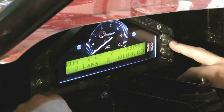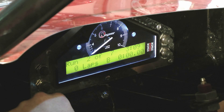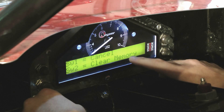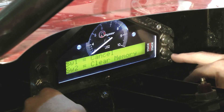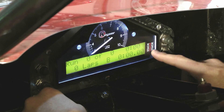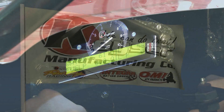We're back at the menu again. To delete your runs, press buttons one and three at the same time. It'll bring up a message — press button one to cancel, or button two to clear the memory. Press two and now there are zero runs in the memory of the dash. To go back to the main screen, turn the power off and back on, and you're ready to record your next race.